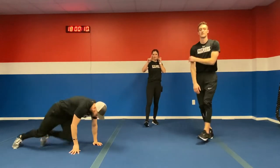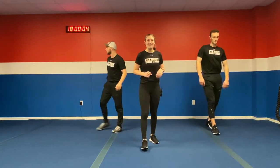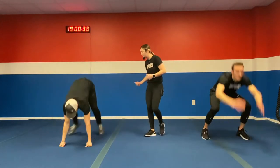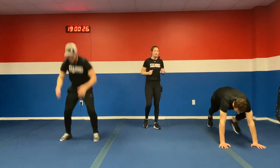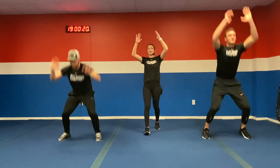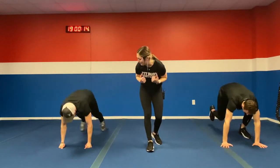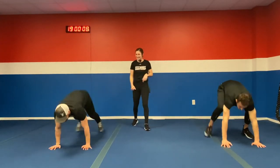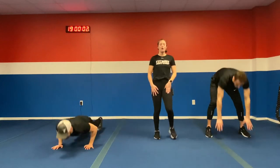We got one more exercise — and it's burpees! Here we go, in five, four, three, two, one. Bring those feet out narrow, forward wide, getting that nice hop. Make sure we're going as quick as we can. To modify, step it on back, step those feet forward, but still get that full extension on the way up. If you want to, add that push-up in on the way down. Ten more seconds, challenge yourself — this is the last exercise. In five, four, three, two, one.